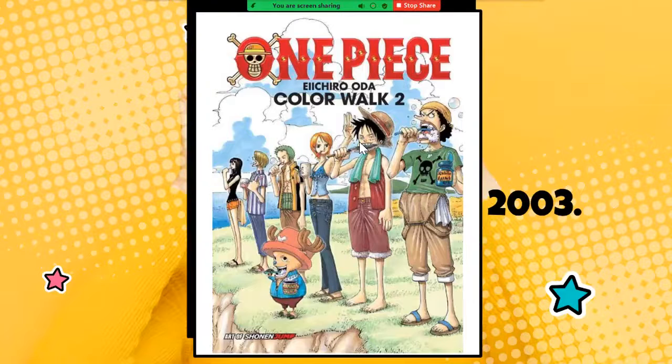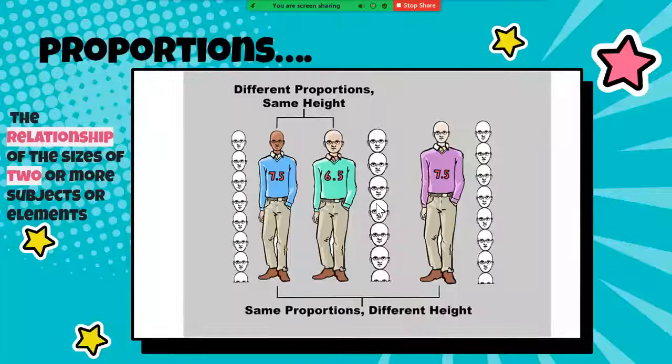And so here's One Piece. This is one of the earlier ones he did in 2003. And here is Monkey D. Luffy. Now he's an adult in this picture, and he's the most proportionate character out of the whole series. You see how some of them look really thin and skinny and very disproportionate, and then there are short, fat characters. Their legs are elongated for some reason, but he's the most proportionate one out of them all.